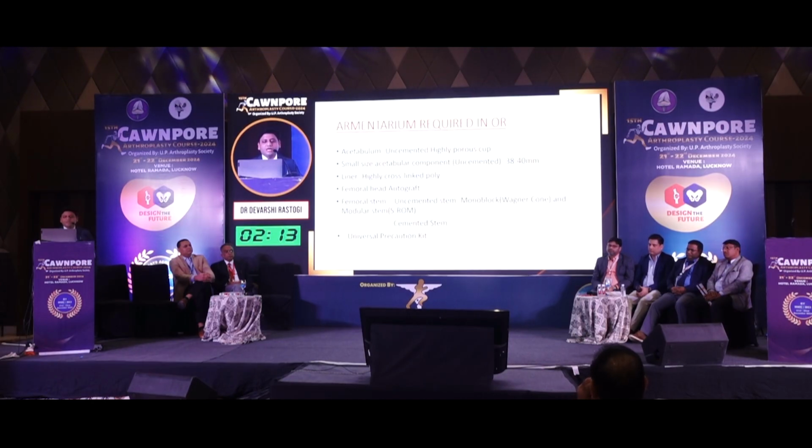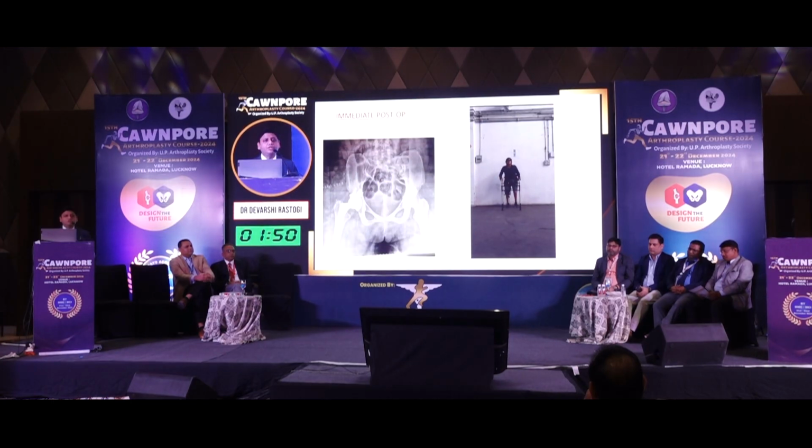So this is the armamentarium we required in the OR: on the acetabulum side, mainly a highly porous cup, and we also kept a small size cup ready, highly cross-linked poly, and femoral head autograft just to meet any defect, and femoral stems, both uncemented as well as cemented, were there. So this is the immediate post-op X-ray.